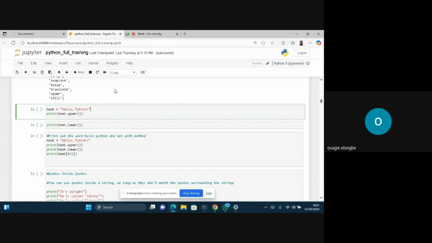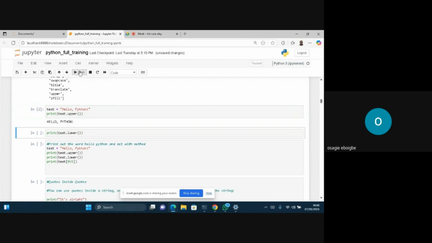So what we want to do here, as I stated the last time, is that we're going to change the text, that's the sentence or the words, into uppercase. So if we run this cell, it's going to change to an uppercase.